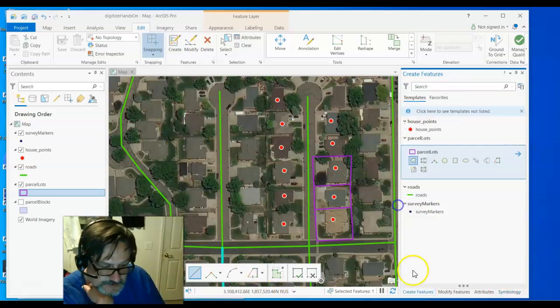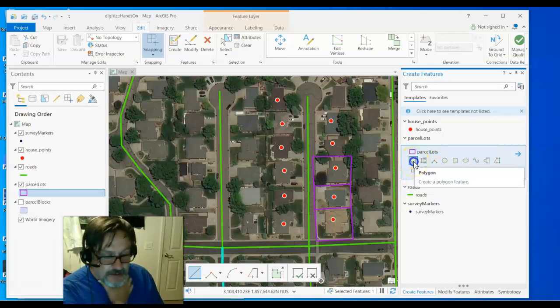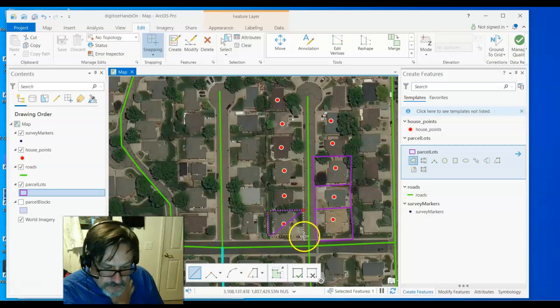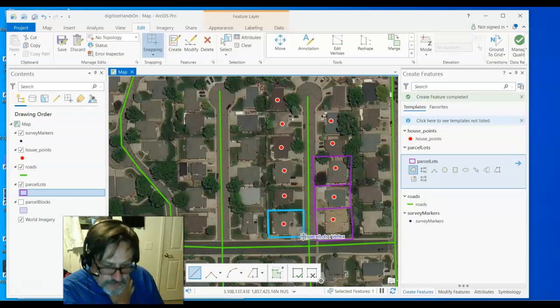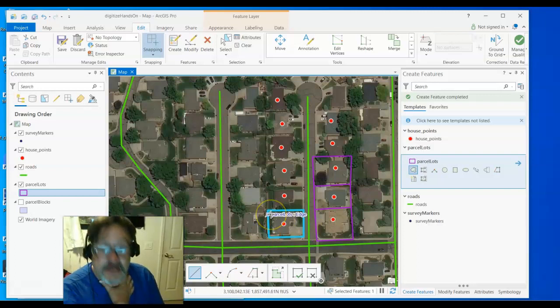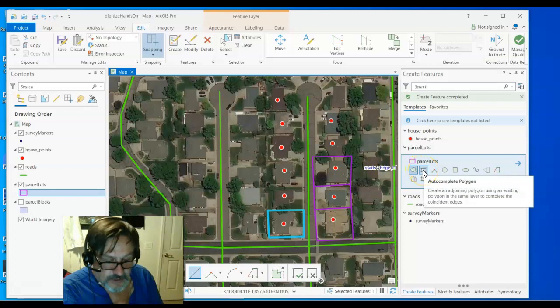Okay, create features, and I'm going to go to parcels, and you can see there are a number of options that you can have with this, and we're going to talk about maybe a couple. All right, and we're just going to eyeball this. Boom, boom, boom. So, you should have some business rules that are telling you whether you come out to the middle of the street, whether you go to the edge of the grass, etc. There's a lot of different ways in which these things can be digitized.